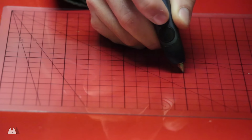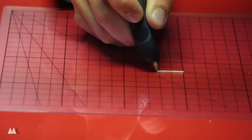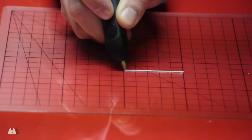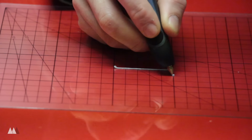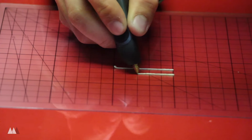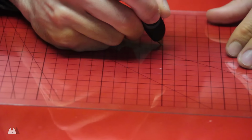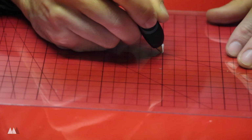So to compare my pens, we're first going to draw a line on the slowest setting, and then on the fastest setting. So here you can see what the slow looks like. And here's a line using the fast speed. Next we're going to draw a cube, which is good at testing how well the pen actually draws vertically, as well as in the air.